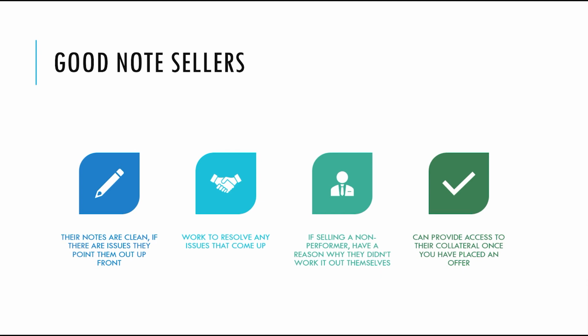Sometimes it could be that they bought a larger pool of notes, and in that pool they had the ones that they wanted to keep in their portfolio and work. And then maybe they're parsing off some of the other ones, maybe because they don't really fit their model. Maybe part of their plan for purchasing the pool was, we're going to buy this pool because we care about this group of notes, and then we're going to sell off this other group to help recover some of our costs. It could be that they have an investor they work with who wants to cash out some of the money, either from a fund or on an individual joint venture.